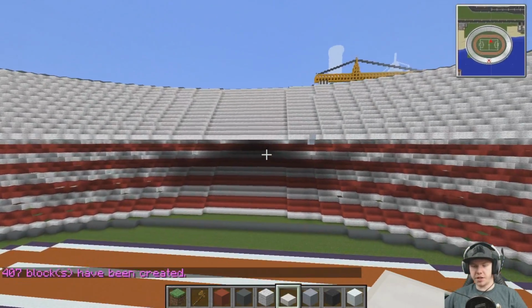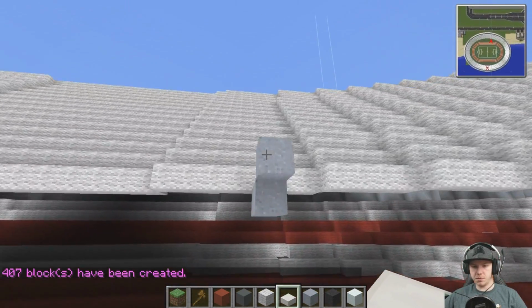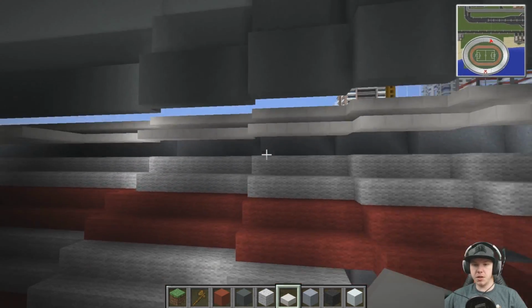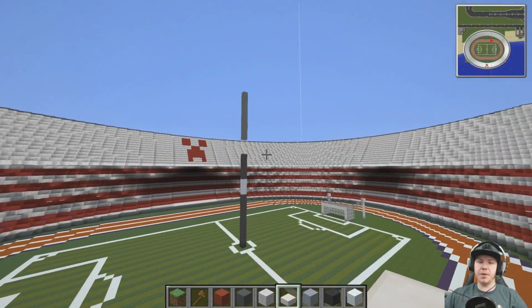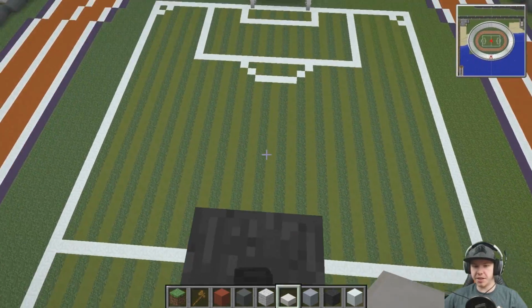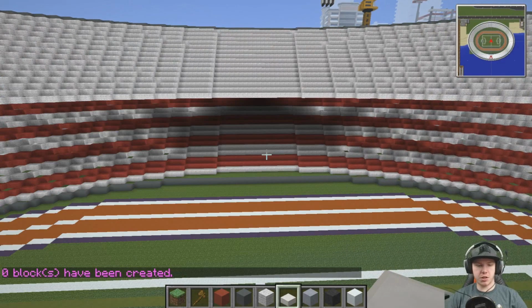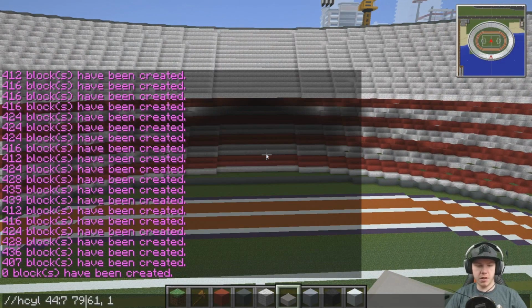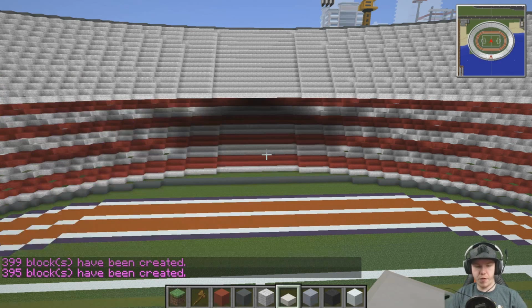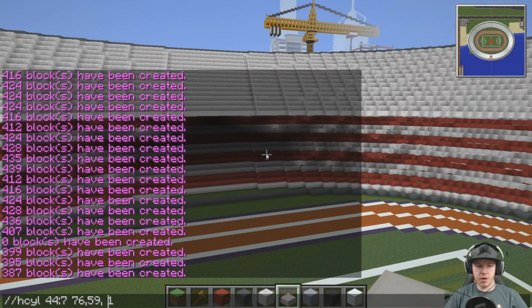And that should give us, yeah, perfect. So we want 4 of those. And I say there's going to be some little gaps that we'll have to fill in by hand. We can't completely use WorldEdit to make this. It's going to be pretty close though. And now we want to go in again, keeping on the same level. 2, 3, and 4, and then we go down another one, and we drop this in by another one here.